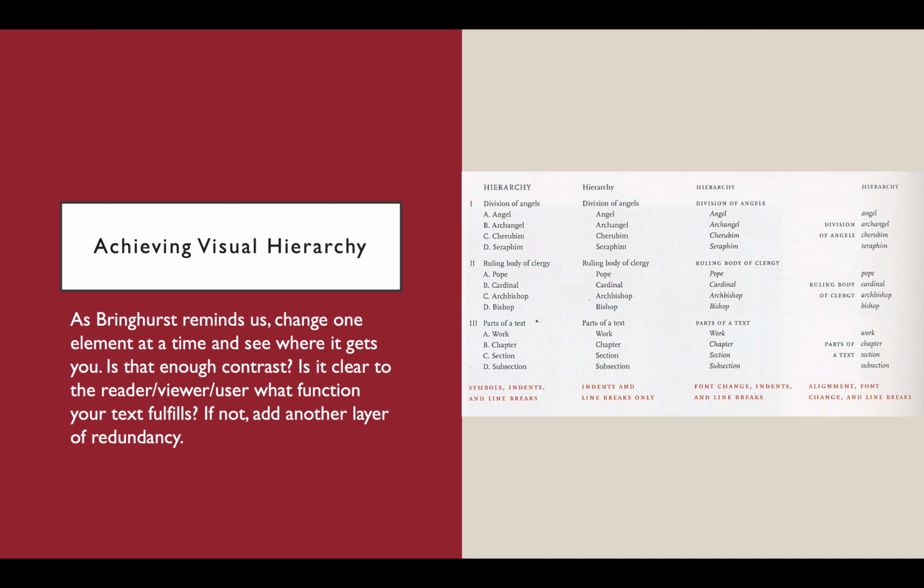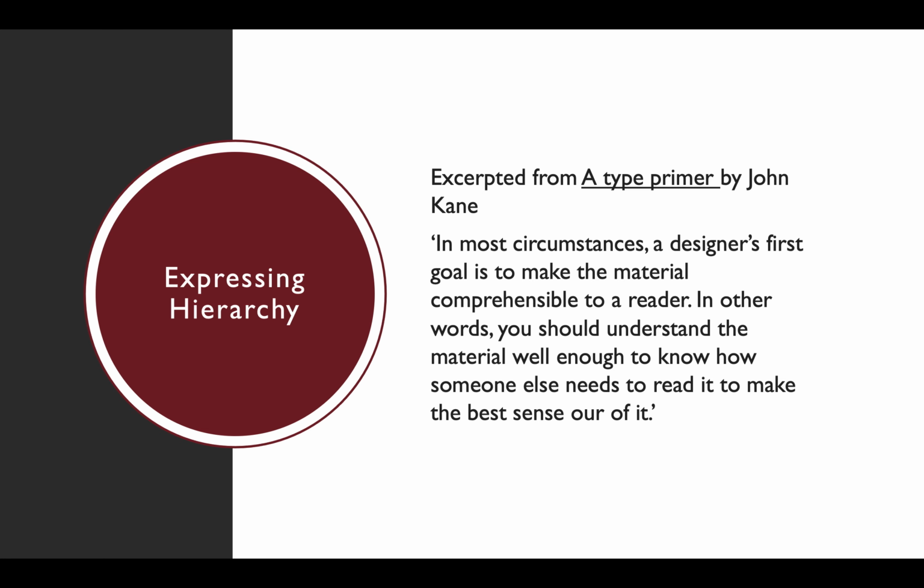Is there enough contrast? Is it clear to the viewer what the function is? If not, add another layer of redundancy. But don't just throw on 10 layers of redundancy, make things really outrageous just for the sake of it, because then it might actually confuse things more. See how much you have to change in order to achieve what you're looking to achieve. So let's look at an example.